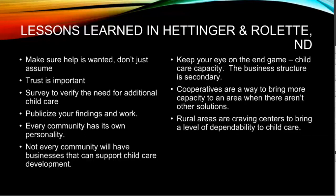We learned that you cannot force the development of a cooperative — we can provide information, but people need to reach that decision on their own. It isn't one-size-fits-all; it's malleable, and no two communities are the same. A cooperative is a way to bring more childcare capacity to an area where there isn't an apparent solution, but people default to the easier method. In rural areas, there is a lack of access to center or group care, and that type of setting provides dependability since the facility stays open even when one employee is ill or on vacation.